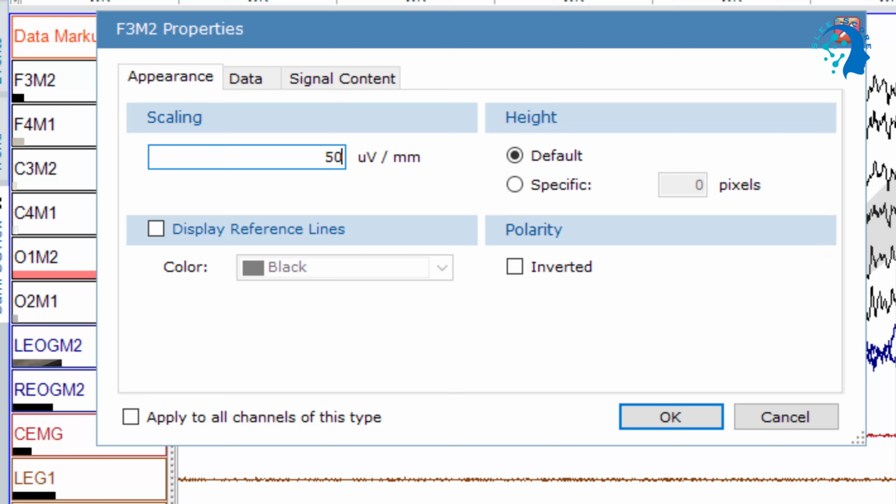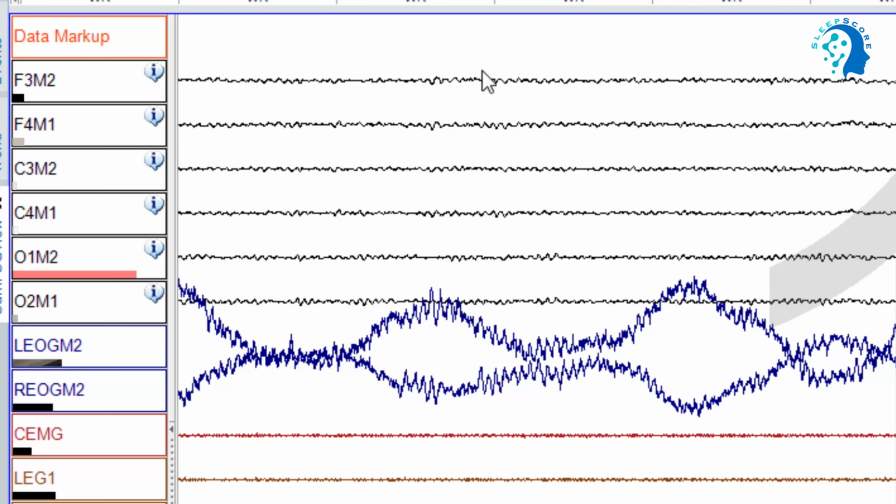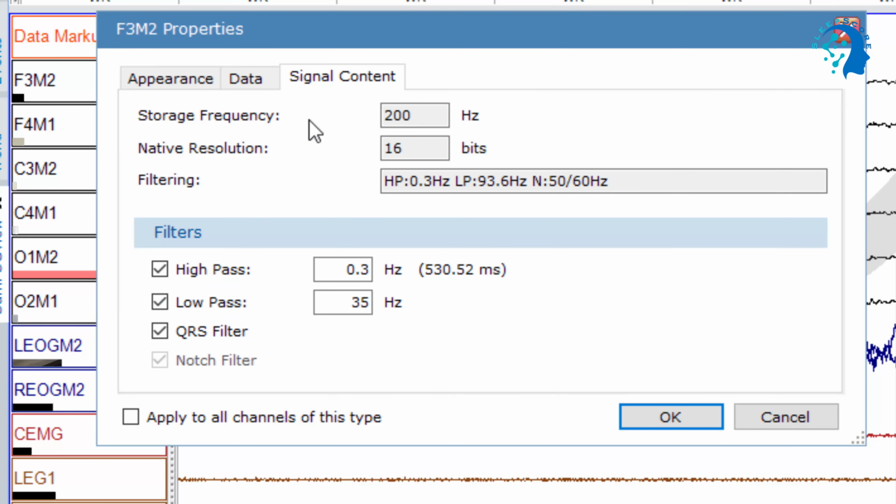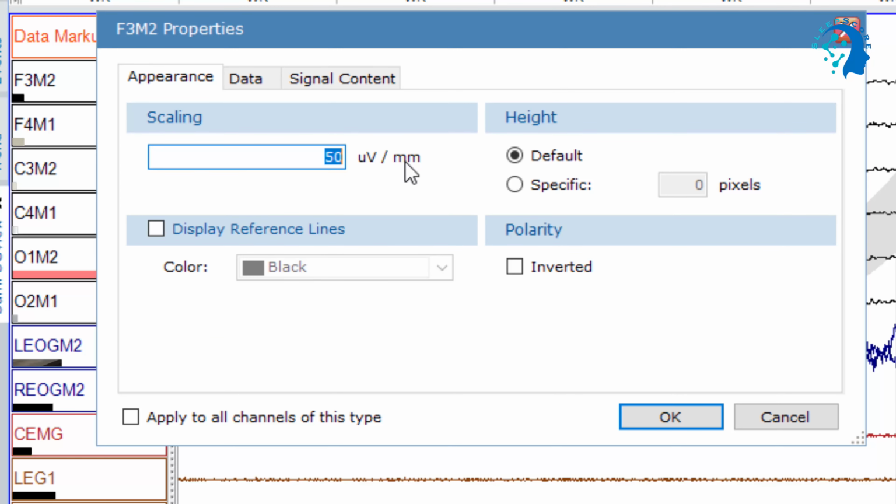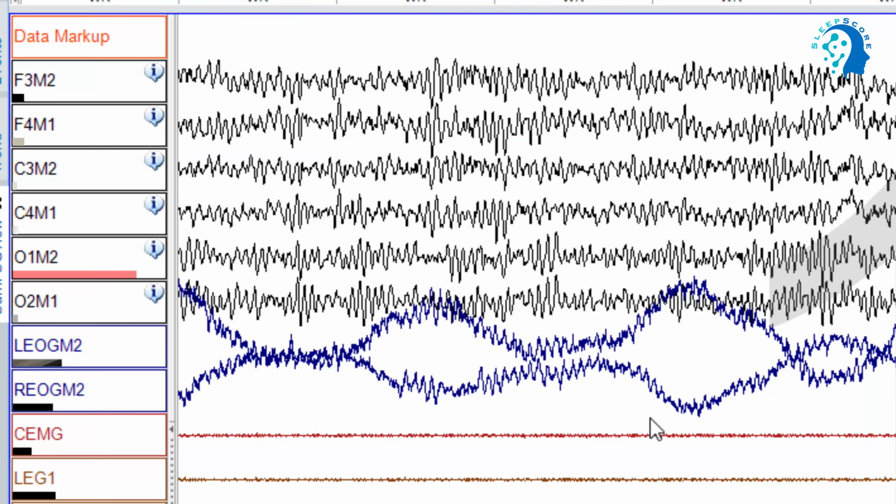If I press with 50 microvolt energy, check what happens. I'm going to apply all the signal. Look, it's barely visible. You cannot see it. So this is what the question was asking. You barely see the signal. In this case, you need to change the sensitivity. So I'm going to change the sensitivity to 7, the standard one. Then what happens? Look, I can see it now. Okay, that was the question.